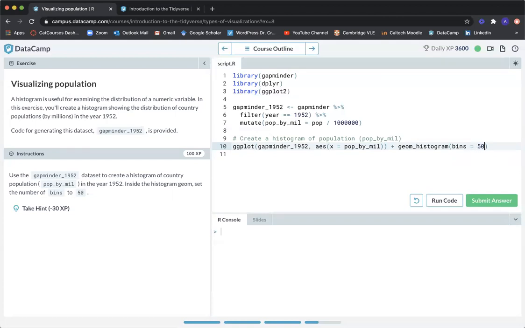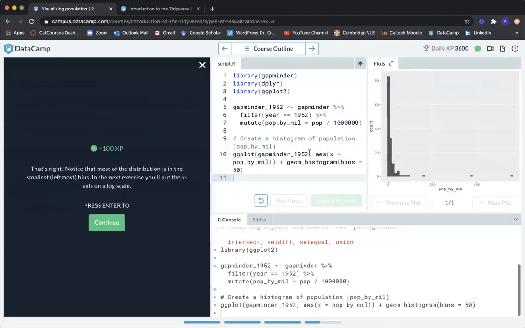We want 50. So equal to 50. And let's submit answer. That's right. Notice that most of the distribution is in the smallest leftmost bins. In the next exercise, you'll put the x-axis on a log scale. So we'll continue.